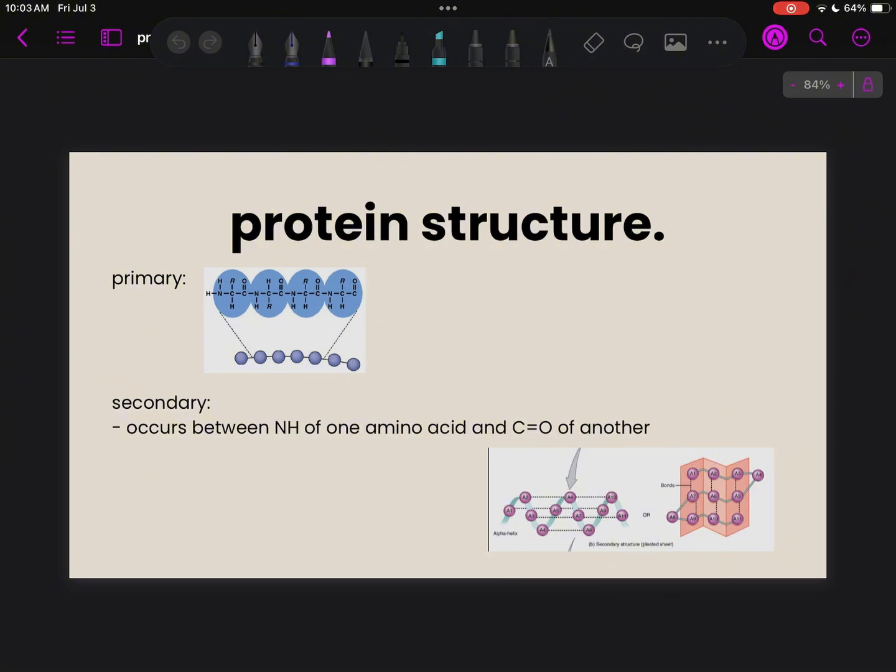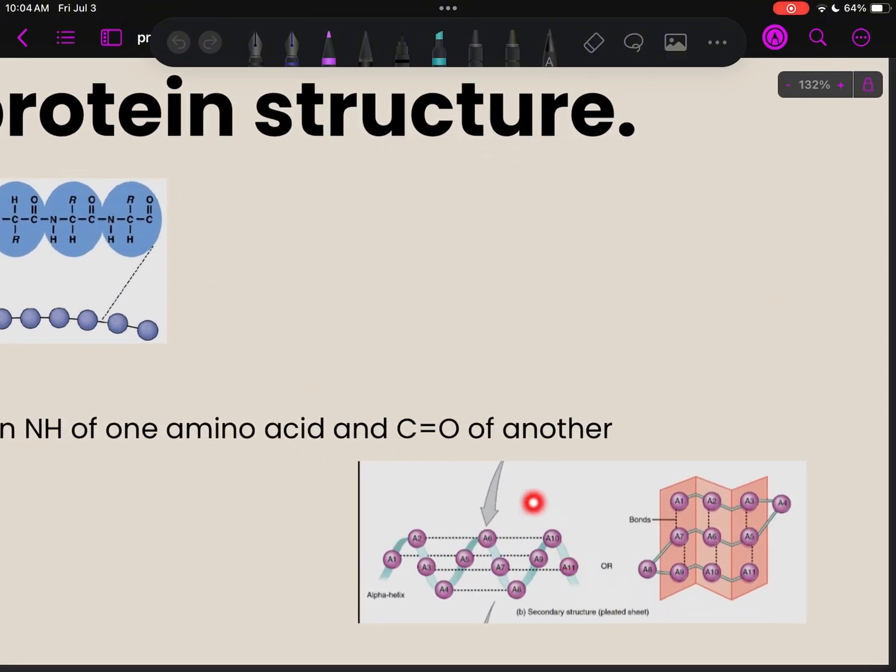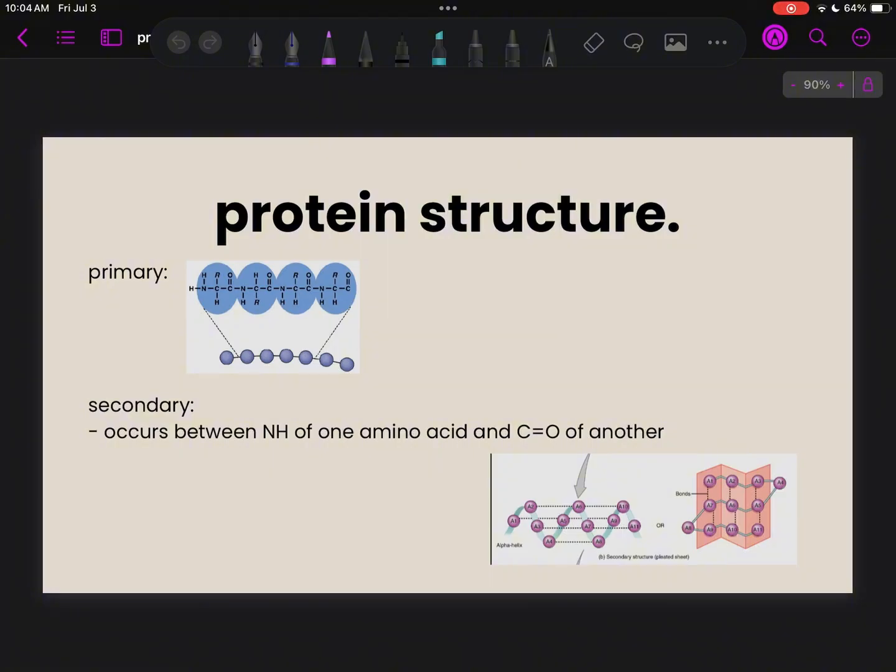And then for secondary structure, this occurs between the NH of one amino acid and the COO of another. And in secondary structure, you can have alpha helices, as you can see. Let me zoom in on the diagram. You can have alpha helices that are kind of that helical shape we're so used to, and then you can have beta pleated sheets, which I like to think, I don't know if you ever watch the movies, but I feel like they always have dressing rooms, and when they have dressing rooms they always have these pop-up blinds where you can't see people, and I always just imagine it to look like that. So that's just a funny way to remember it.